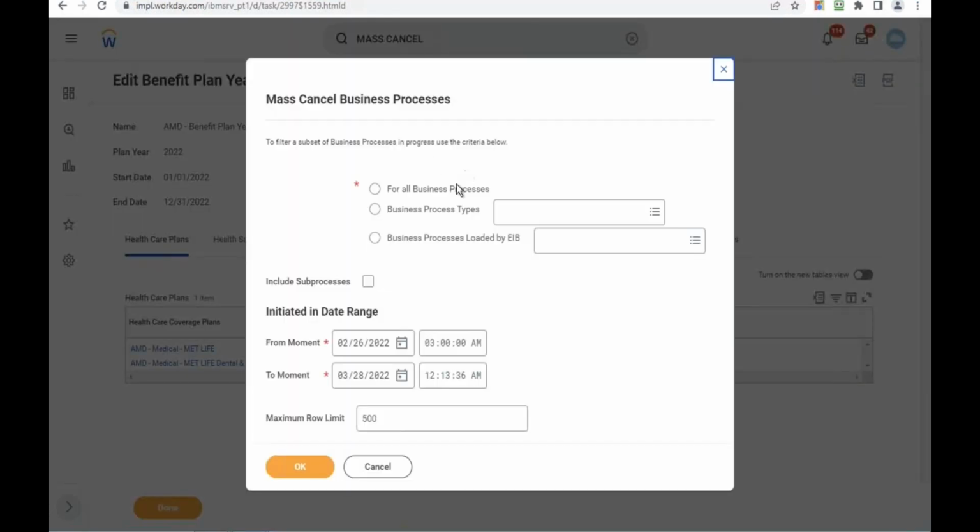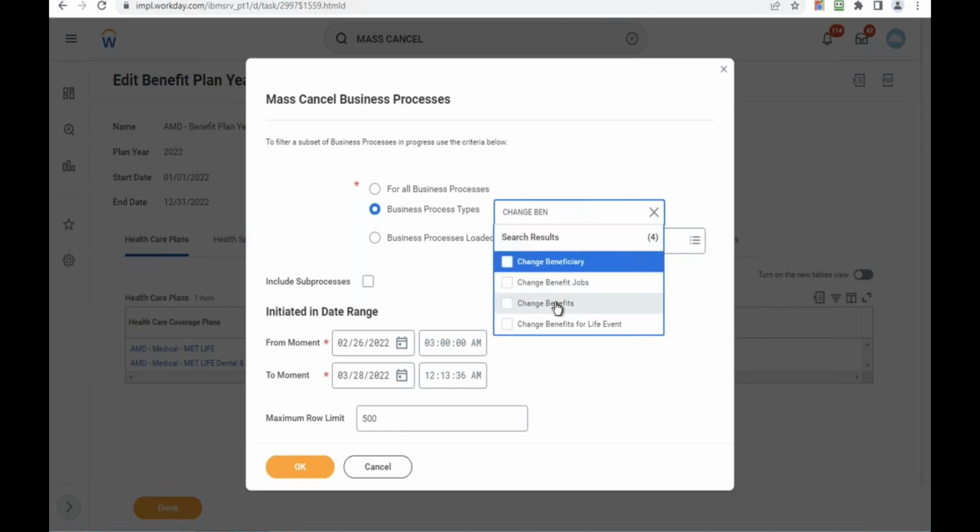Okay. Access the task Mass Cancel Business Process. Select here business process type. Search for change benefit election. Change benefits.